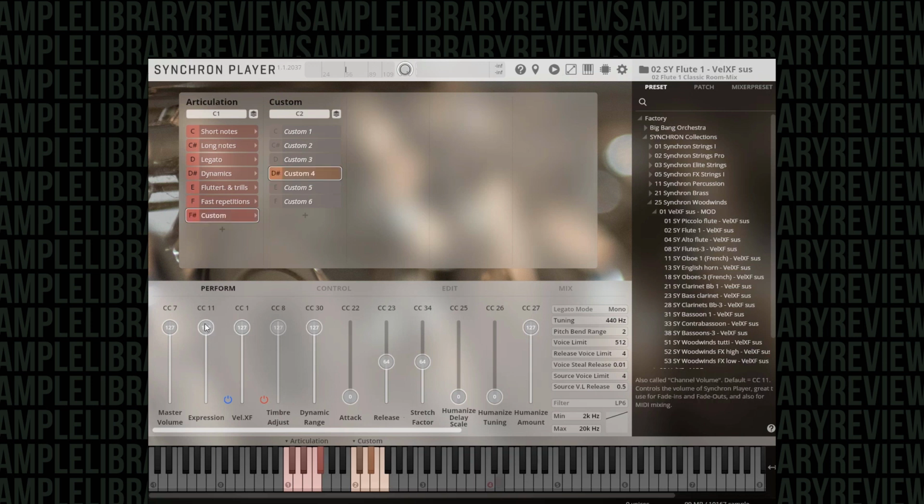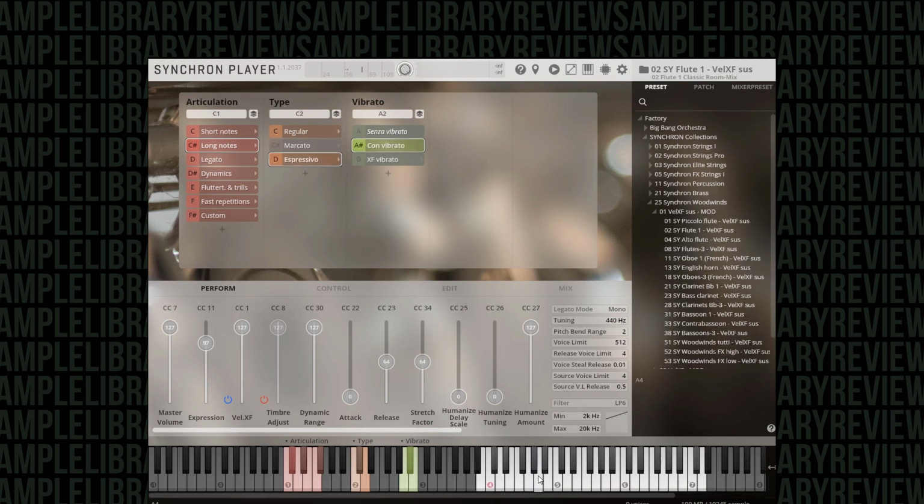You could adjust the expression. Whoops, I should actually be on an articulation, so I can use that as a volume slider. And velocity crossfade actually goes through the different velocity layers. So by default, it does involve a little bit of wiggling around, but I use a foot pedal for CC11 and then CC1 on my mod wheel. So you can get some really sort of precise and very expressive performances.